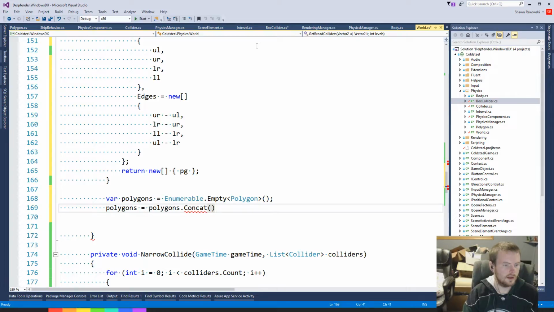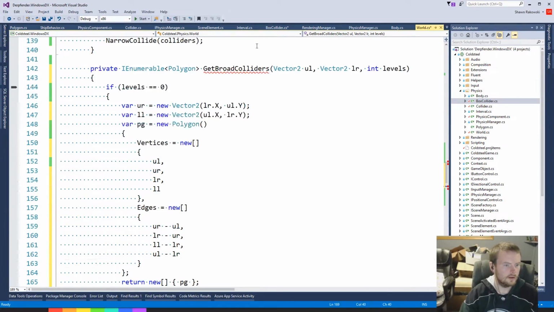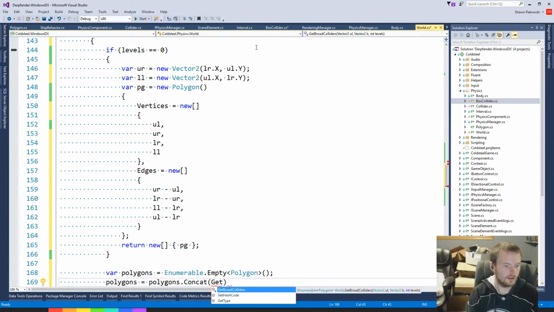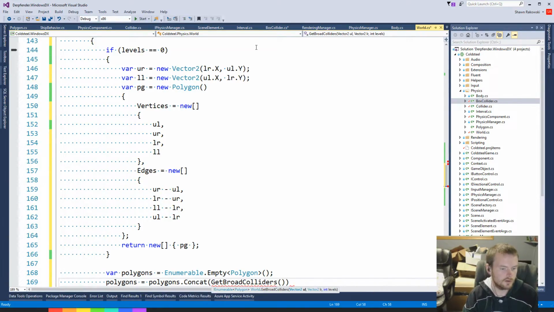Polygons dot concat on get broad colliders for the first quadrant, and then levels minus 1. Your first quadrant is your upper left to half the distance to your lower right, which should just be your lower right divided by 2.